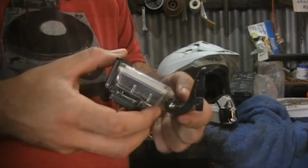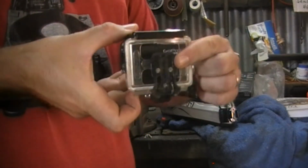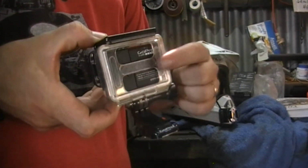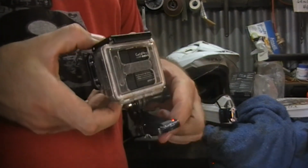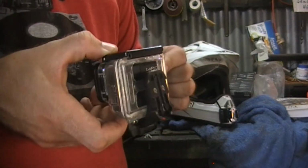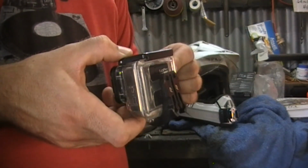So the mount that I use is the J mount, what they call a J-clip mount on the GoPro, and that allows you to tilt it all the way back so that it's sitting flat against the back of the GoPro. I also use the skeleton back. Even when it is raining a little bit, I've never damaged the camera, or it's never really got wet. So I use that skeleton back for my audio because I don't use an external mic, and that helps me do the moto vlogging without having to run an external mic. And the sound quality is okay. It's not the best, definitely not as good as an external mic, but it's good enough, and it works.